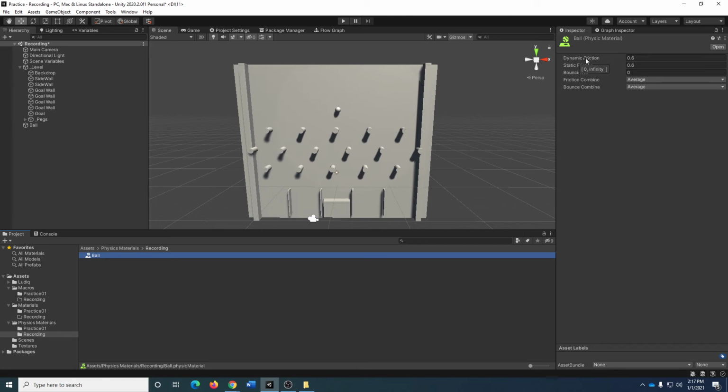We have a dynamic friction, we have a static friction, which controls how sticky is something when it's moving and how sticky is something when it's not moving. And then we have a bounciness rating, 0 to 1. 0, which is the default value, as we've seen, indicates that there is no bounce. There is no force reflection when this hits a thing. But that's not what I want to have. So I'm going to make the ball very bouncy. I'm going to change its bounciness to 0.8.